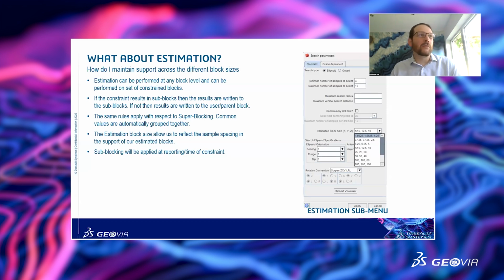So if you end up creating an estimation that is quite large, let's say that we were estimating at 50 by 50 by 40 blocks, then that's where it's going to super block to, providing there's no other conflicting information in the model. It's also going to apply those and store them within the sub blocks where a constraint exists. So sub-blocking is applied at time of reporting. It's also applied at time of constraint. So if you are constraining the estimation, that sub-blocking will store values within them. But it's the most efficient way to do it.